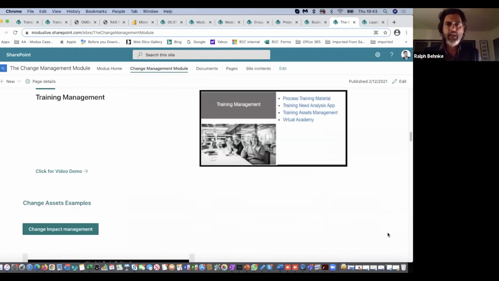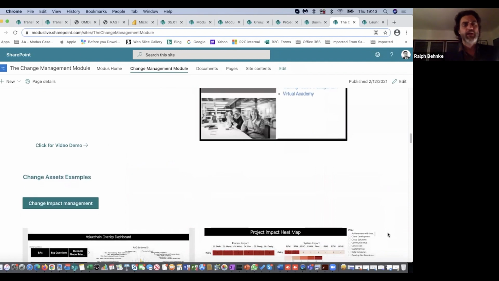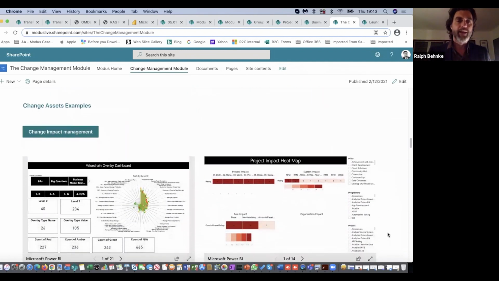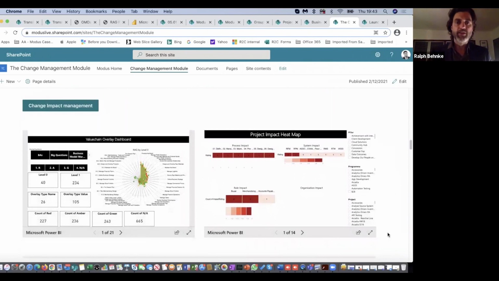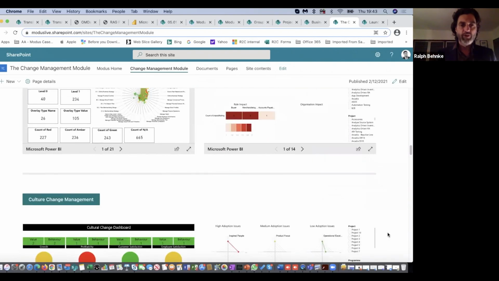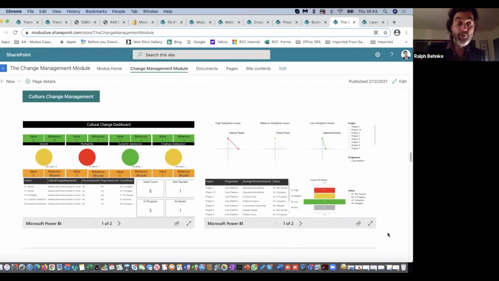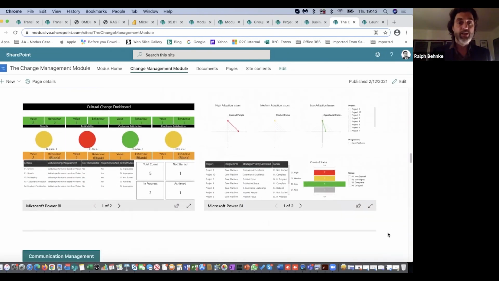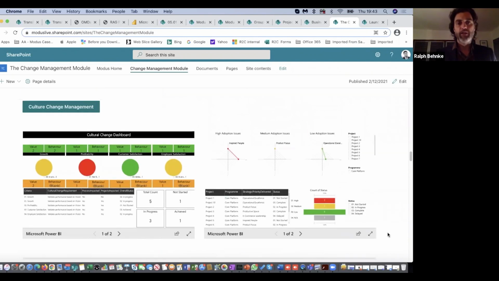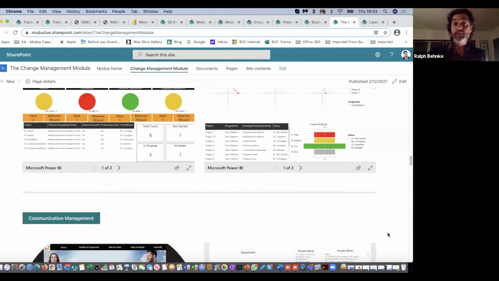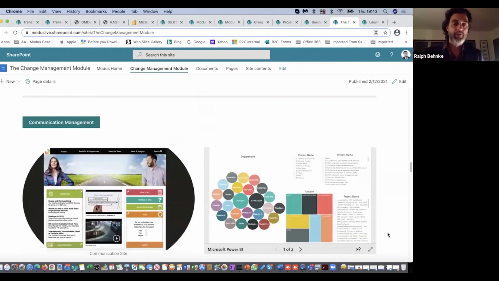So just system catalogs, role catalogs, data dictionaries, all of this information is typically available and just needs to be harvested over time. The system doesn't want to be right on day one. It really just wants to be fed information for the areas that are relevant. And these reports that you see here in terms of engagement management, communication management, culture management, they start to manifest as part of the survey capability of the platform.